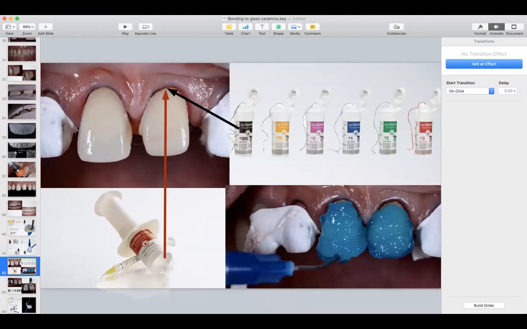So this case, it was an old case, and the patient is... In this case, I used viscostat, use astringent in this area, in the anterior region.